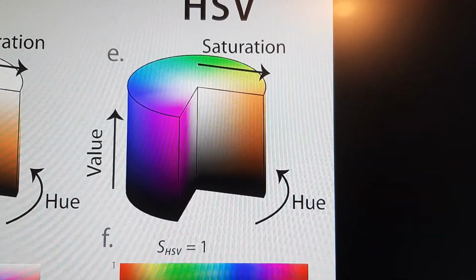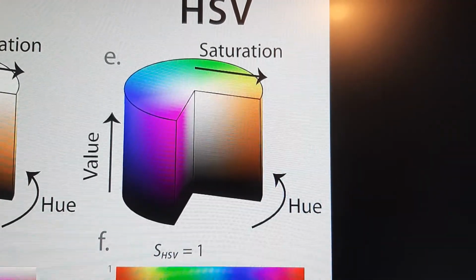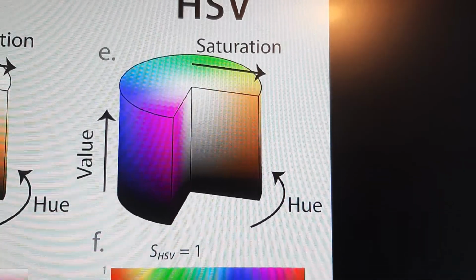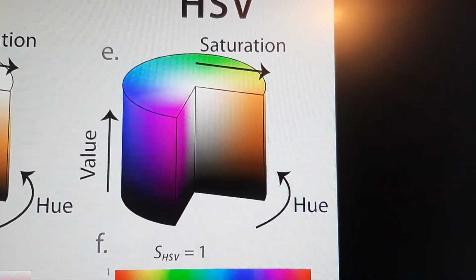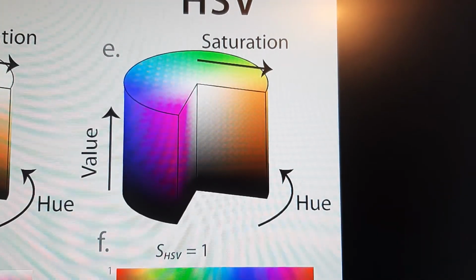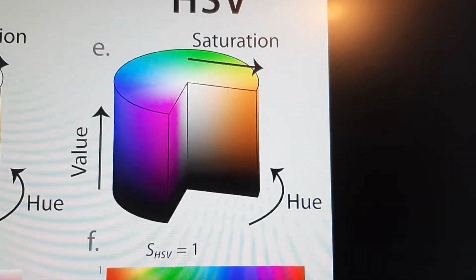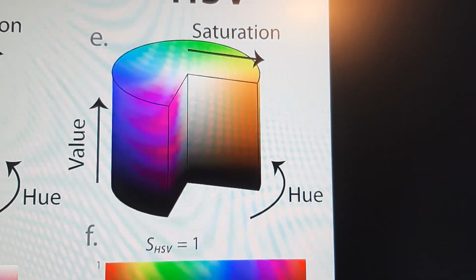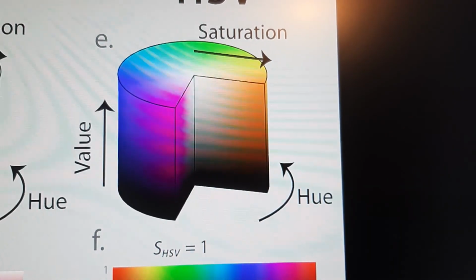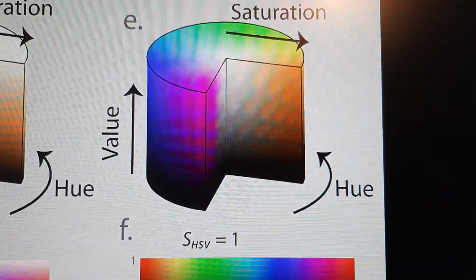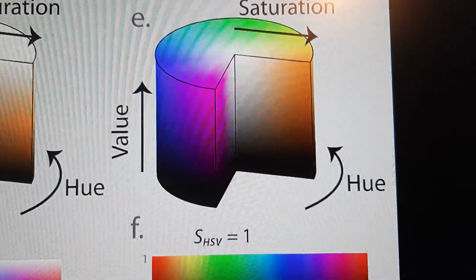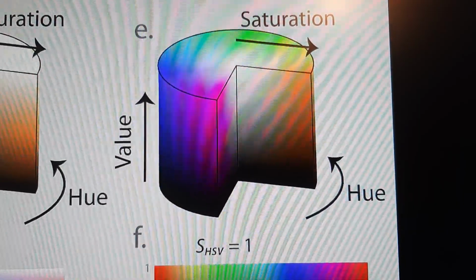So the hue gives you the angle you're looking at this cylinder. The saturation gives you the depth. When the saturation is high, you're on the outer diameter of the cylinder. As it decreases, you're going inwards into the cylinder. On the outside, there's more vibrant color. On the inside, there are more foggy colors. The value gives you the brightness. So on the bottom, there's black. On the top, there are the really bright colors and also more of the white space.